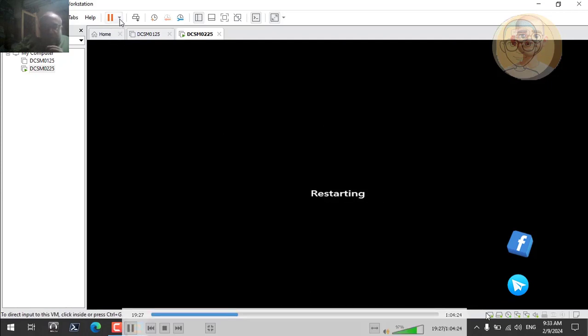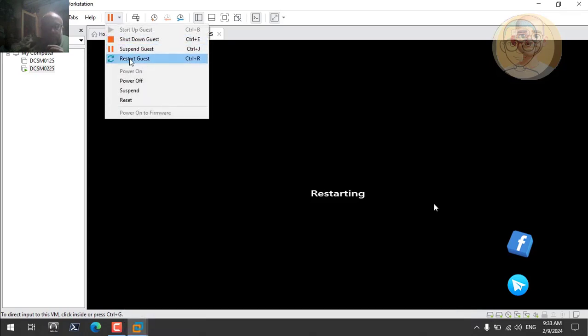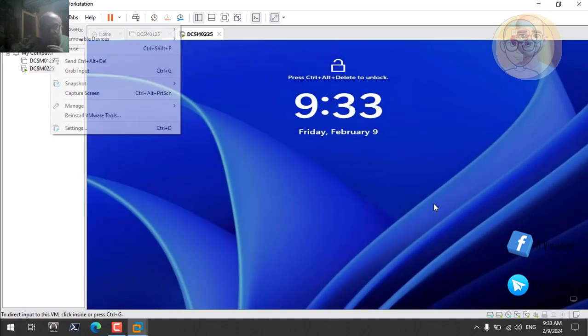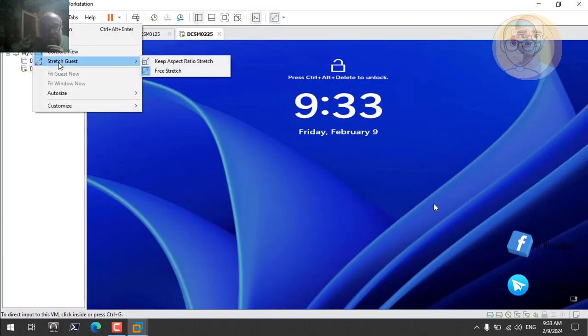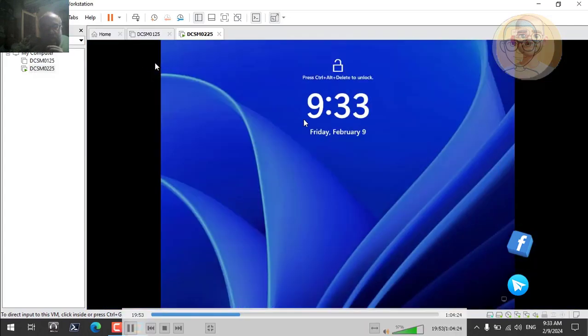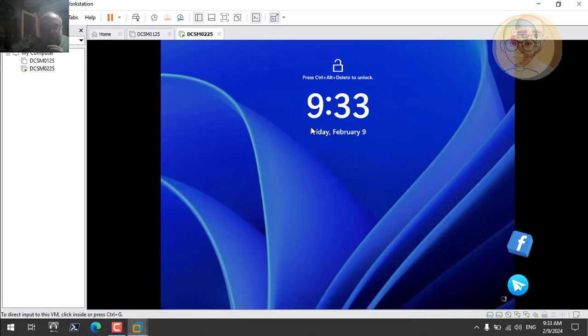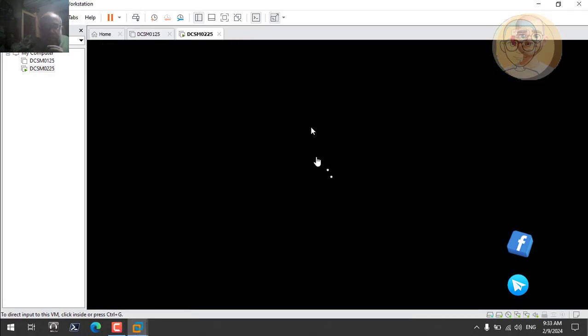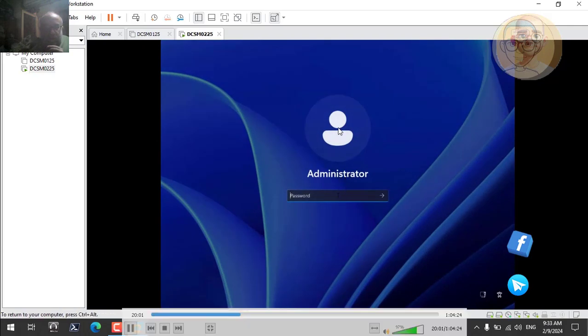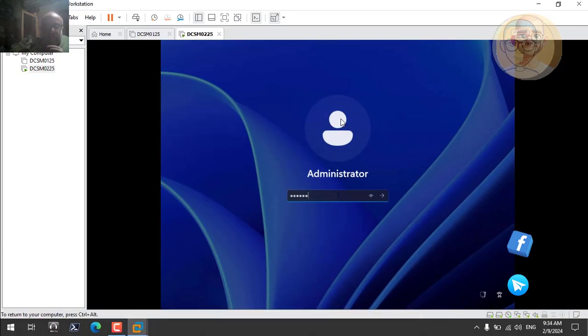We can see the crash is still happening before and after installing the graphical card drivers. So here I'm trying to play with the graphic settings, but still no luck. So I will stretch or change the resolution.